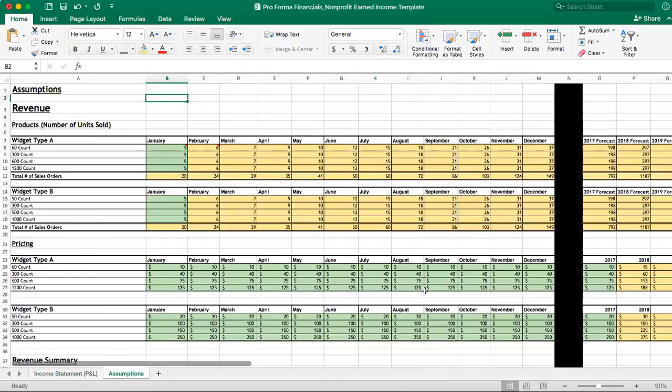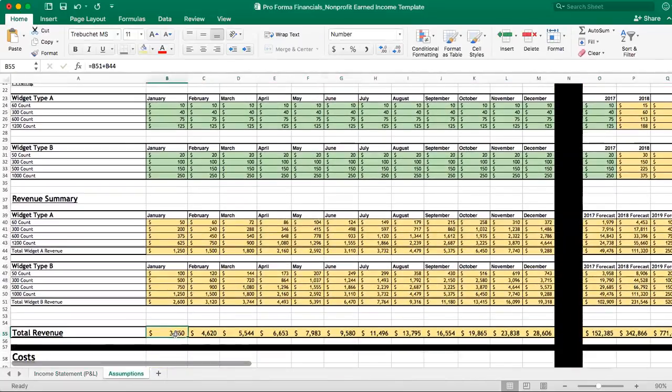Anything in green is hard-coded. That means that I went in and I typed in 5 manually. Anything that's yellow has a formula in it. You see the multiplication and the cell reference? I'm referencing the previous cell and saying, I want to increase this by 20%. You'll also notice that anything that is summed is in yellow. These two things are added together, and so it's yellow because it's a formula.